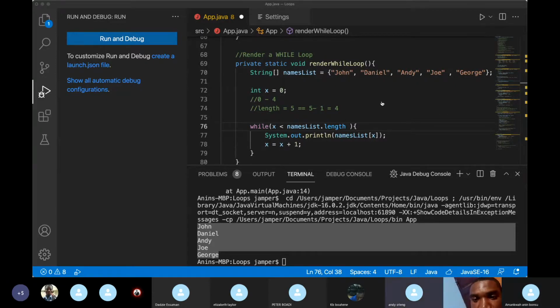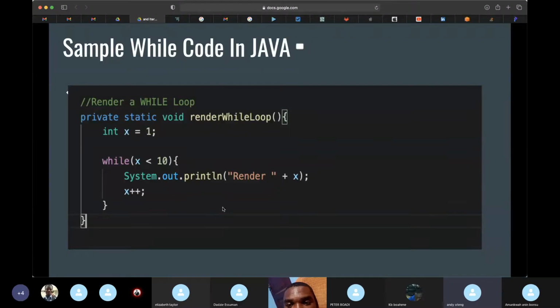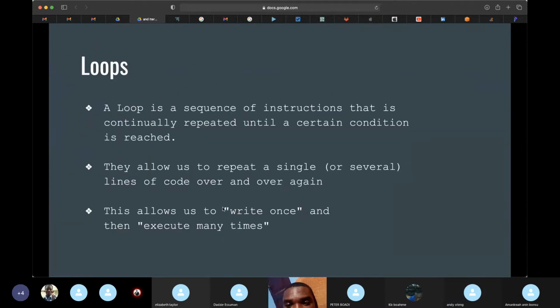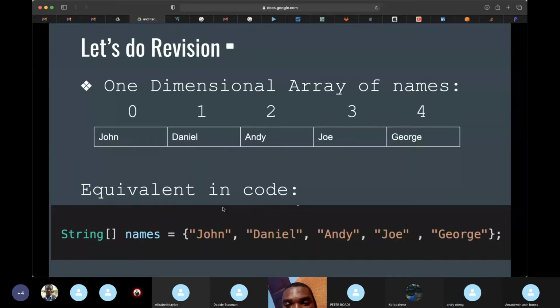Like I said last week, for each element, it's like you place each element in a box and you label it. As you can see, the name list is displayed there. Assume that each box has a label, and the labels are 0, 1, 2, 3, 4.